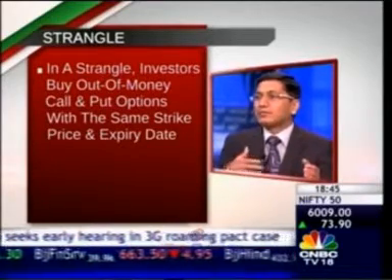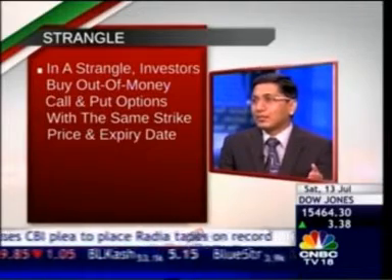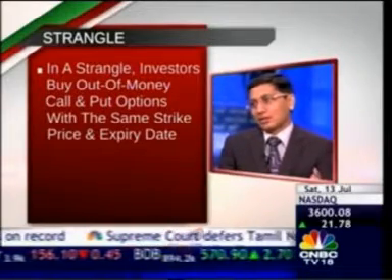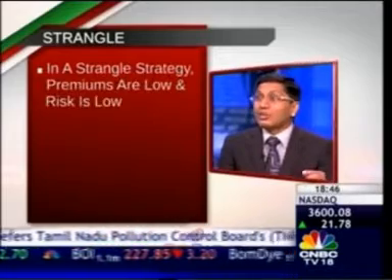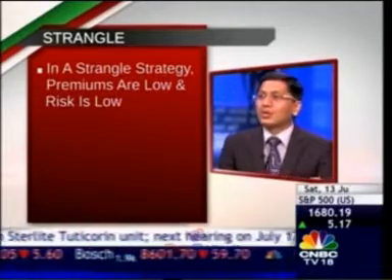Now, why do you do that? If markets are very volatile, the call option which is out of the money will become at the money, or in the money if the market moves in that direction. So you have a chance of making money, and your outflow is low because you're buying out-of-the-money options. So premiums are low. So your risk is low if the market doesn't move. So where you believe that the volatility will be there, if the event is very big, then you go for strangle. So the difference between straddle and strangle is basically on the risk.